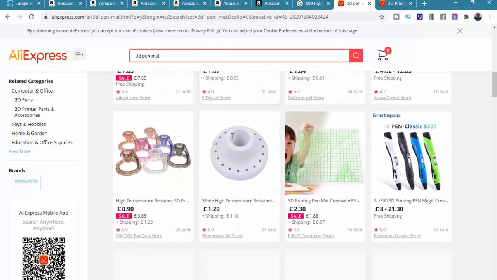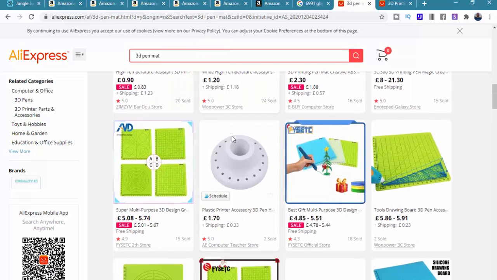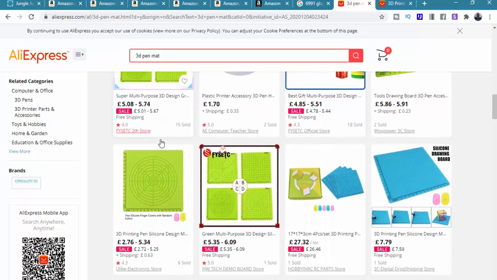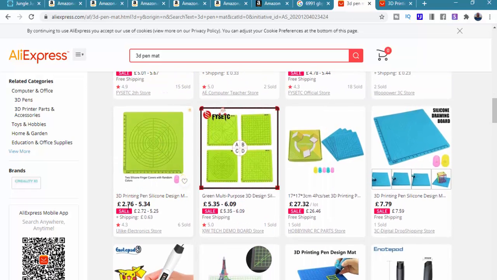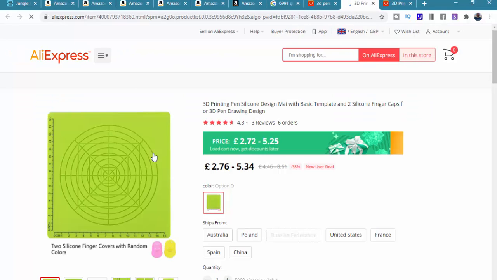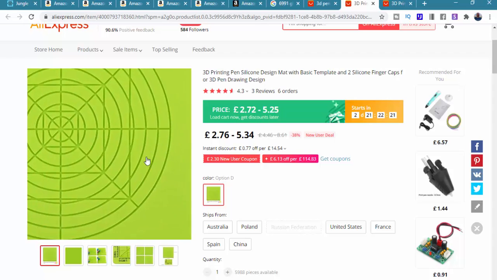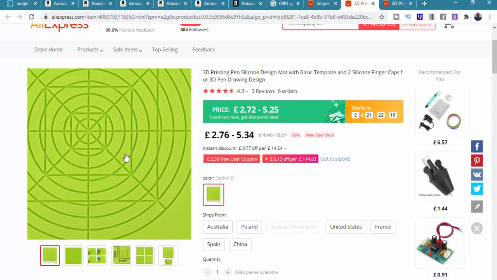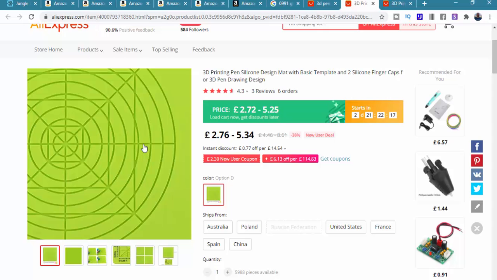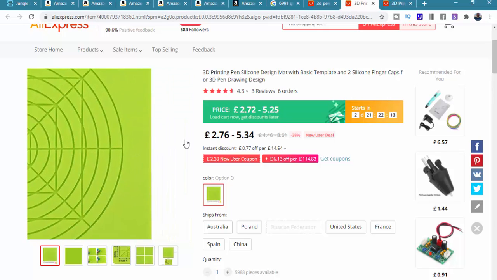There might be better products, but just something to get started with. You can see there's a lot of them here. This one here is actually £2.76, so it's actually cheaper. They have coupons and so on, so just something to think about. You can probably get started with this, maybe get 10 units, build up your profile, get a few good feedbacks, and this is how to start as an Amazon seller.